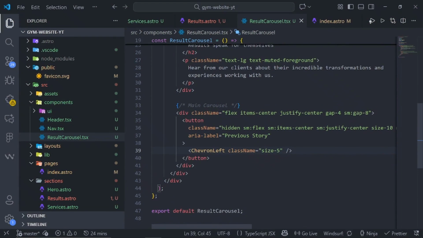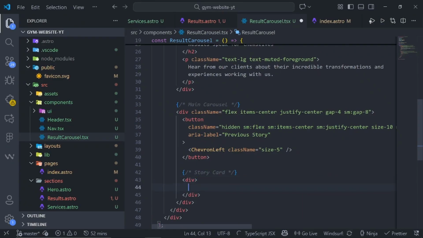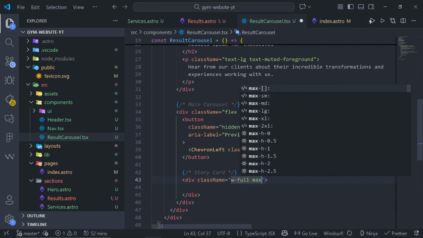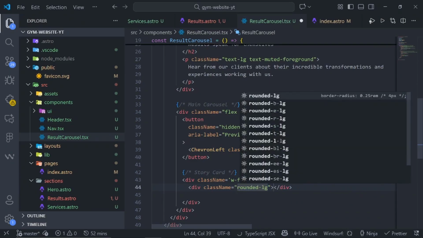So what we want to do is to add the story cards themselves. So I will just say under the button, say story card, and we'll say this should be in a div. And for the class name, we'll just give this a width of full, a max width of 2XL. Then we'll have another div again, and this is going to be rounded of large.